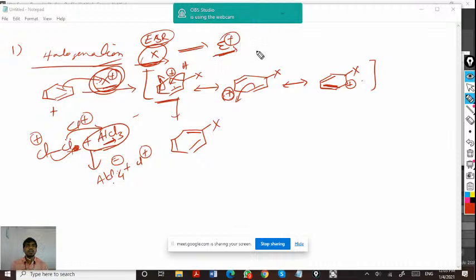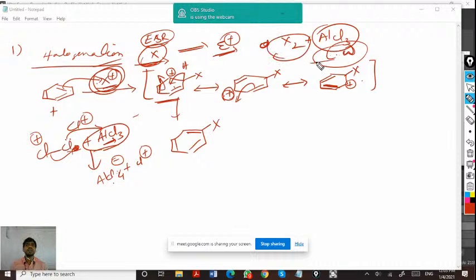That generation happens by the halogens in combination with the Lewis acid. So whenever you are writing the electrophilic substitution reaction in halogenation reactions, whenever it is a halogenation reaction, it must be halogen with a Lewis acid. So that it gives the halonium electrophile, which is stabilized by the sigma complex, and finally leads to the product. Is it so simple?